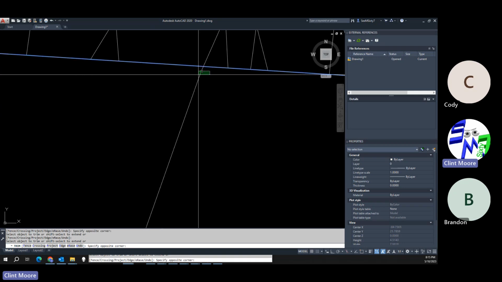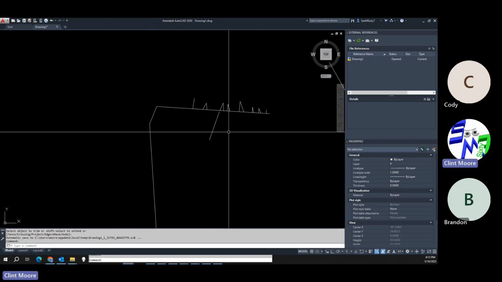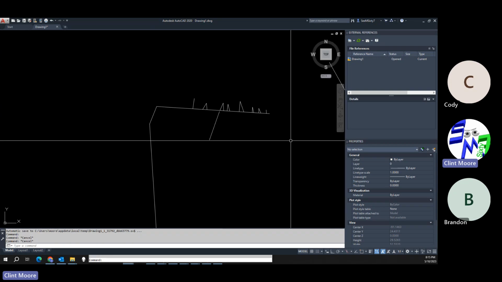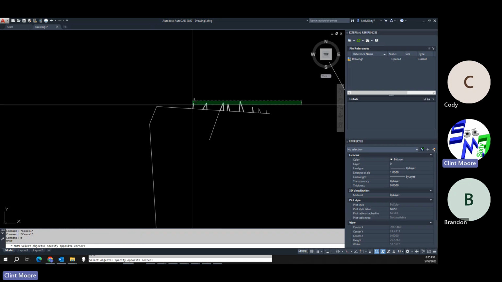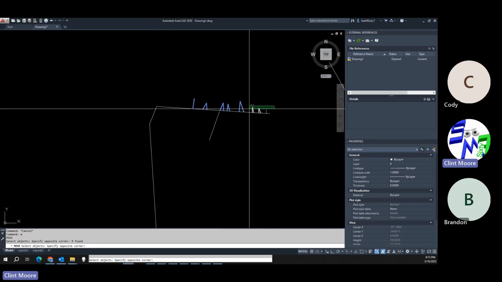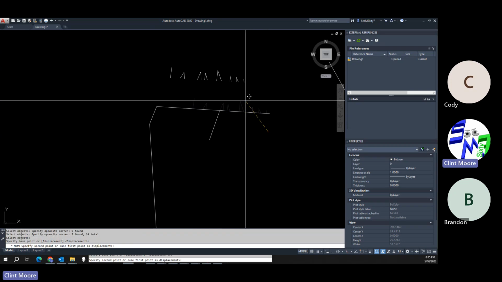And then you can zoom in and catch that one there. And so that's your trim command. Extend works much the same way. So let's do this. I'm going to move most of this stuff here. I'll just grab these here as well. I'll move these up here.